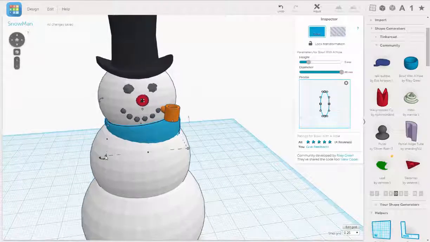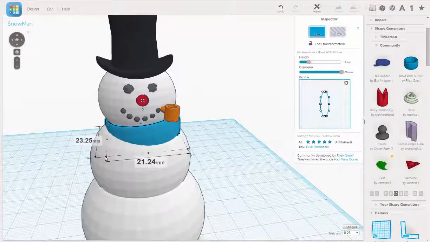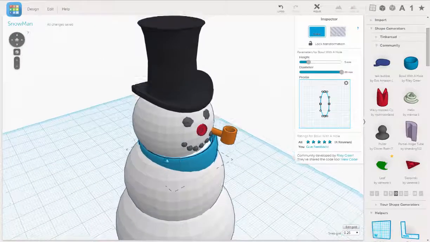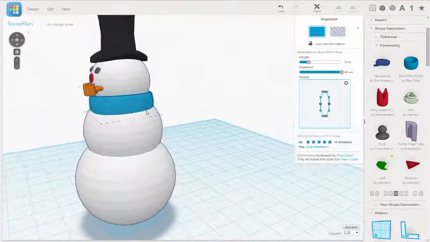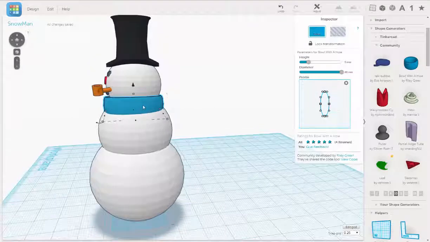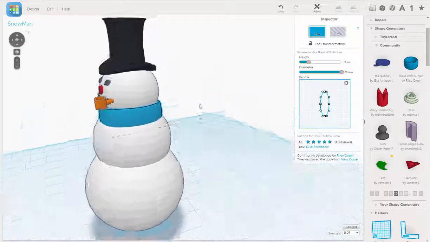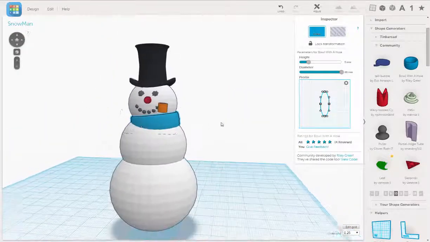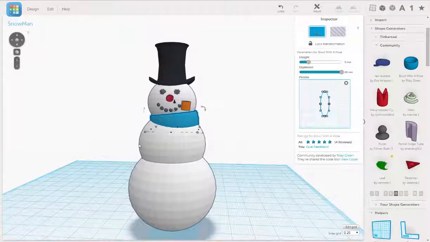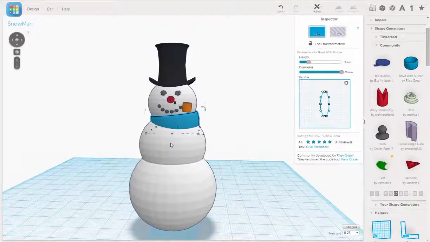You can even, if you don't hold shift and you pull in the corner, it'll keep it from being a perfect scale, from scaling uniformly, as they say in my business. Okay, so now we just need to put the parts of the scarf hanging over the side here.